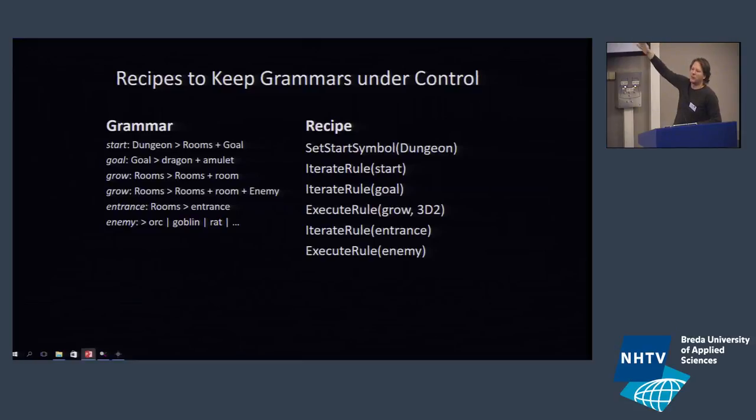Ending up with a million rooms is a very small chance. But it can keep on going, and you don't want that in many cases, because there's a lot of problems. There are different ways of designing around that. You can design the grammar to terminate automatically and avoid these things, but it's actually very hard. So what I did is create a recipe like this, saying I'm not going to apply any rule that I can at any moment, but I'm going to do this in a very fixed sense.